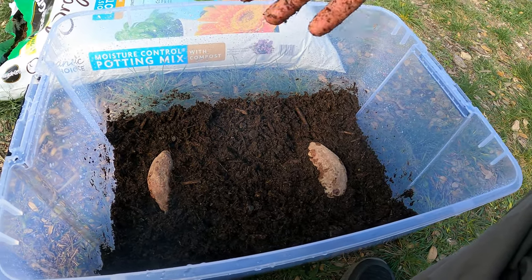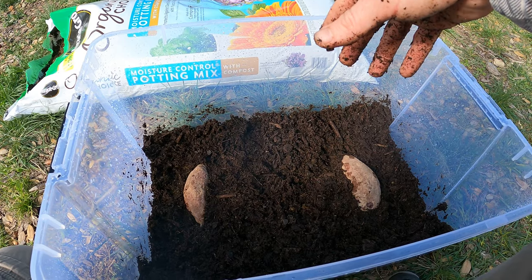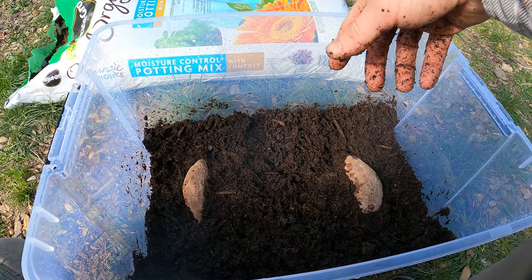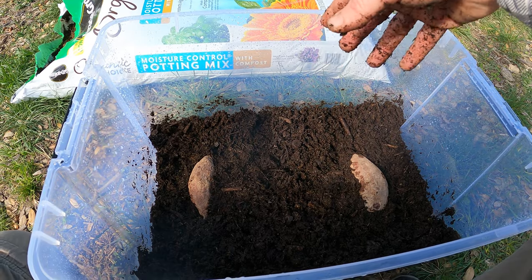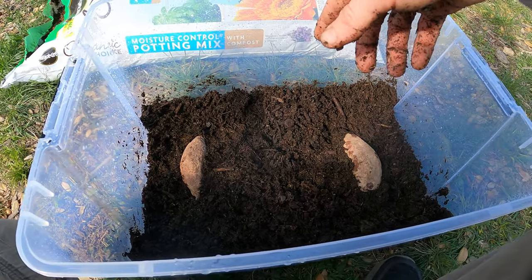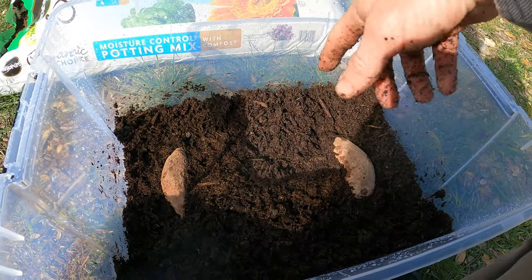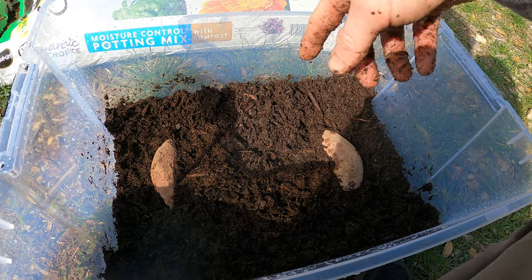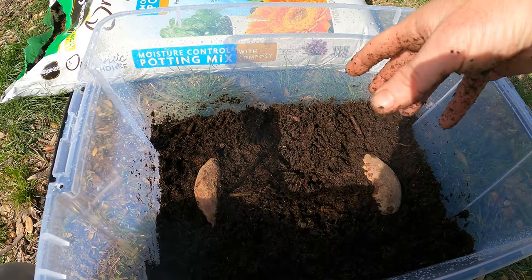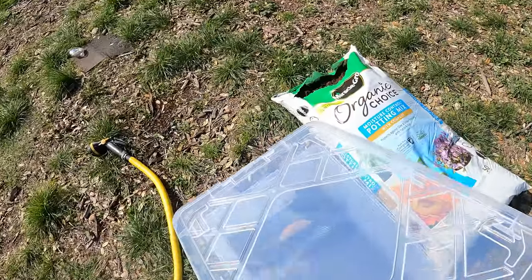Pretty much it guys. Then you just wait - it could take a couple weeks, could take a couple months. You really don't want to be planting these out when there's any chance of cool weather, and they can't handle anything lower than about 50 degrees. They are a tropical plant and they're actually not potatoes - they're actually the tuber of a morning glory related type of plant. So they're not related to potatoes at all, which means they don't have the same diseases. You could plant them in soil that you once used for potatoes or tomatoes.